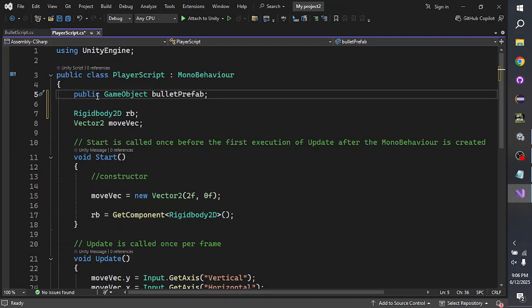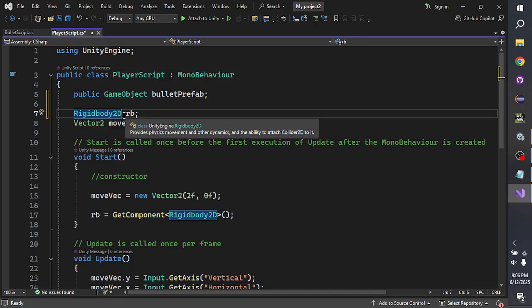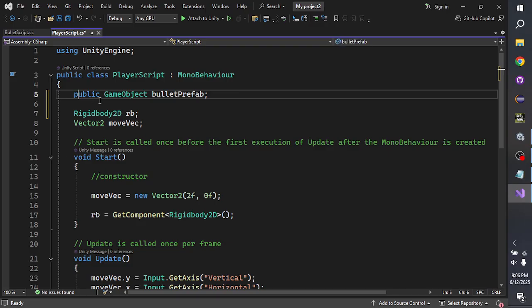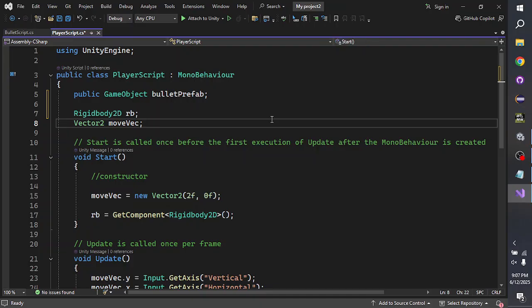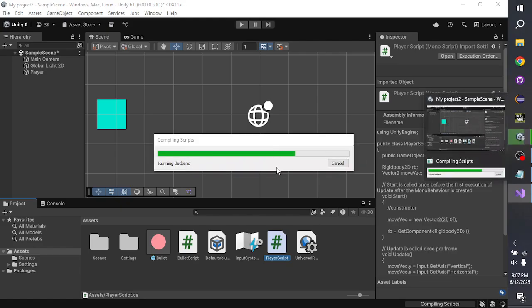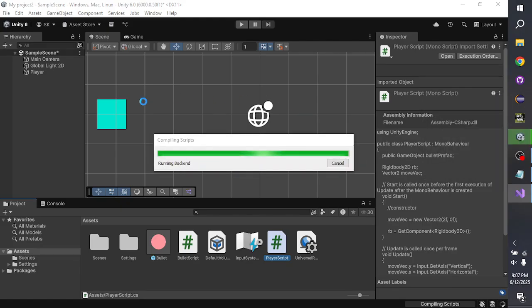Why did I use public here? Because as I said, by default it is private. Public actually shows this property in the editor. Let me show you that. When I save this script and go back to the editor, you will see the property appearing here on top.